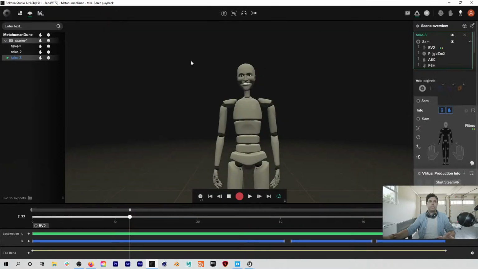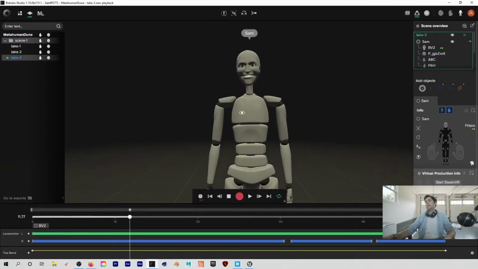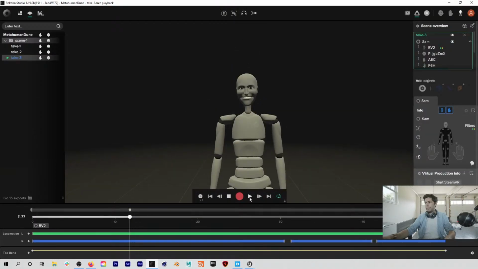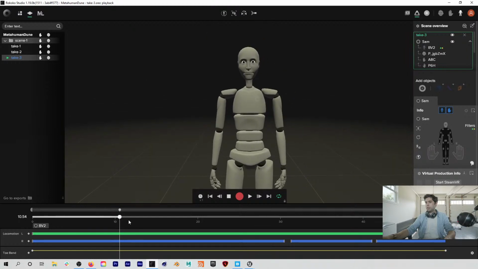And essentially the reason, and most of you who know Rokoko know this, if you've watched the Metahuman tutorials, the workflow that we recommend right now is essentially recording a mocap asset into Rokoko's Studio, especially so that you can use the filters if you need them.